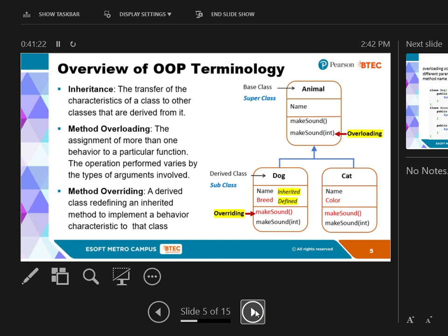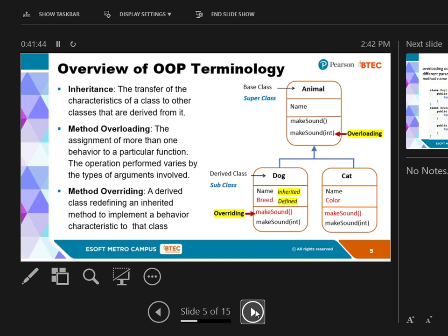Parent features can be derived into the child classes. It is the transfer of the characteristics of the classes to other classes that are derived from it. Transferring features can be done. The skin color can be transferred from the parents to the children. Something like that.